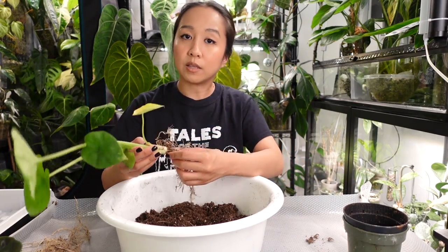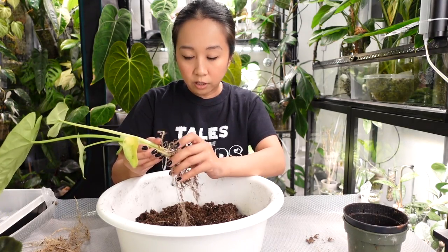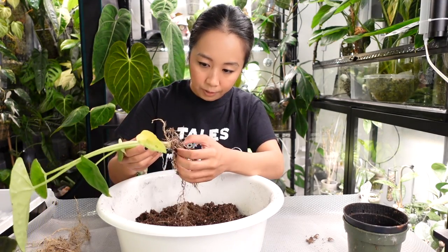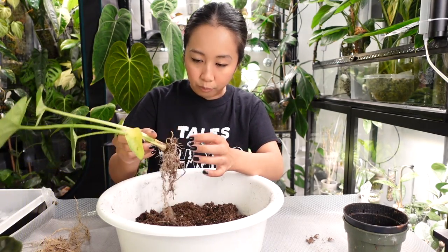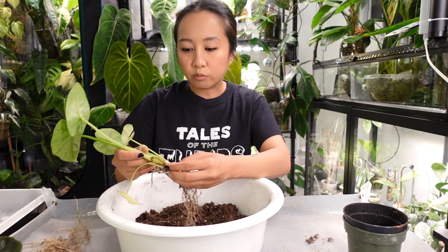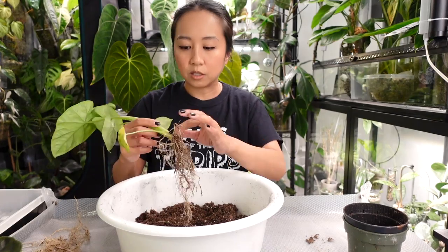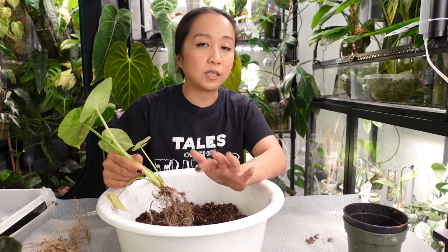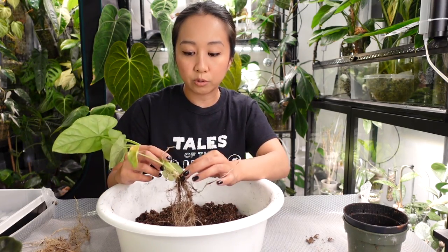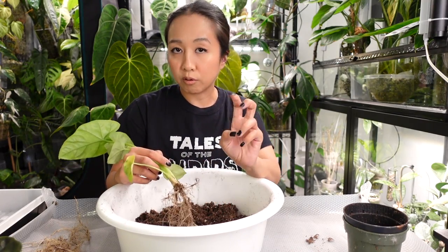But my plants out in the living room are going to slow down in growth a lot. This is something I've observed over the last few years of having my plants, especially in Canada, where the temperatures drop pretty drastically in the winter and the light goes away pretty much completely. I would not repot a plant in the winter if it was pretty clearly gone dormant. Going dormant doesn't mean going completely leafless or back to a stump. It just means there is no new growth, or new growth has slowed down by a lot in comparison to the normal growth during the growing months.